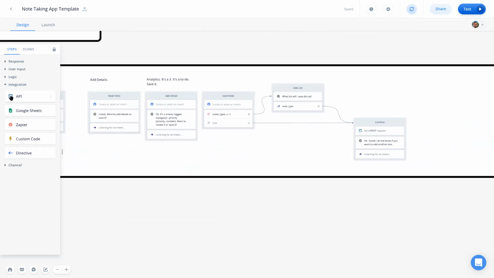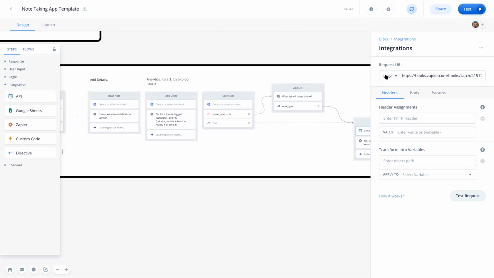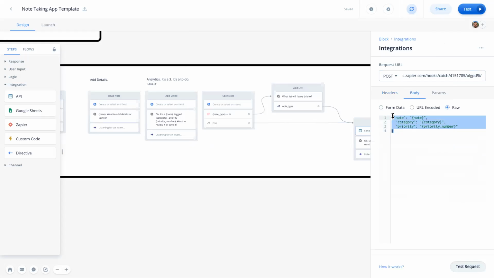And so I'm using the API step here, and I'm just defining a post step, and I've actually just used a Zapier webhook function. So every time I hit this step, it's going to call that webhook, and it's going to pass through this body of content. And then that zap is going to write that information into my Todoist for me.